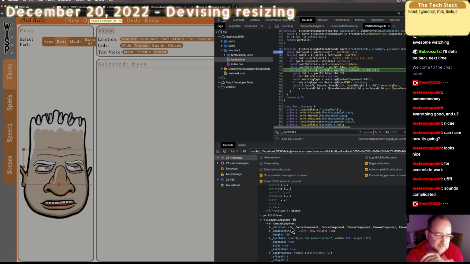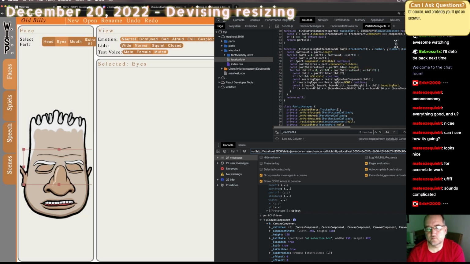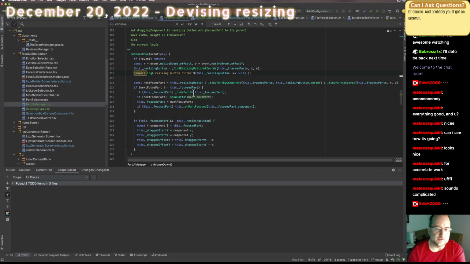That extra level of children, I don't know if that's good. Oh, but it is good for hiding and showing because it's much more efficient to just hide or show one component and then all the child components are hidden or not as a result.